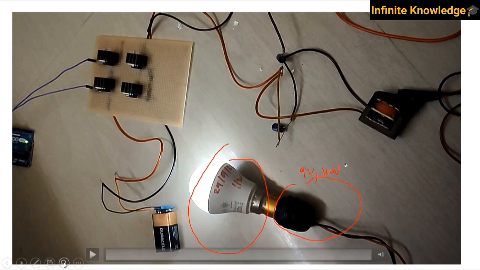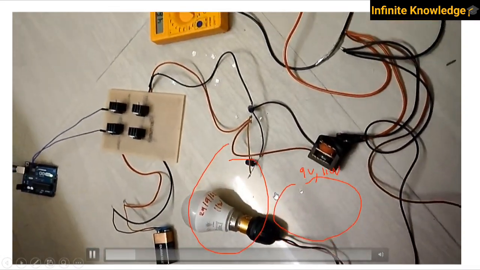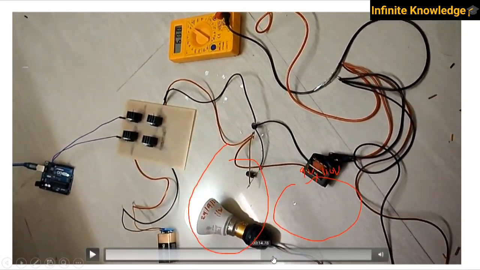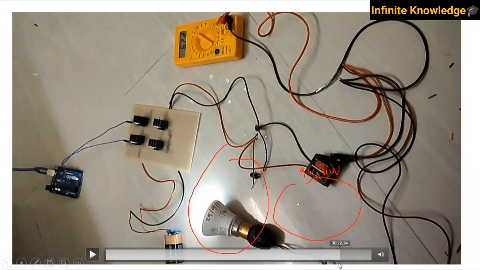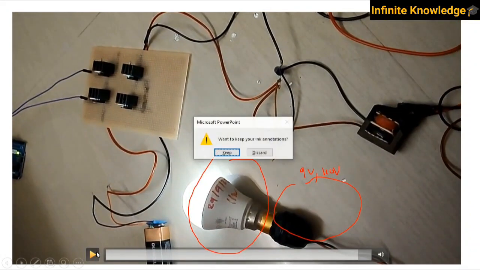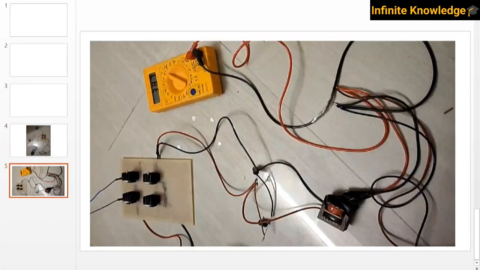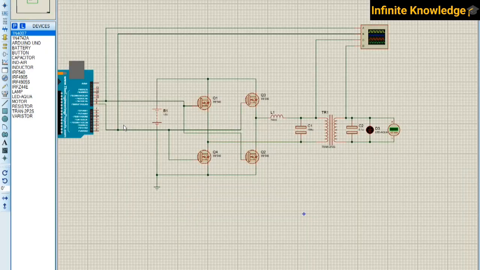This is a very simple and understandable video. You can see the bulbs are getting on and the glow is very high, and you can make this project for your final year.